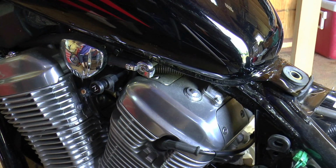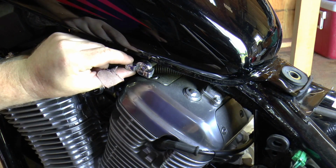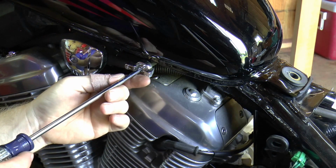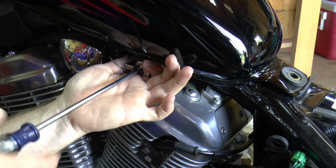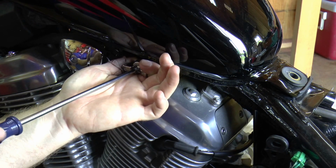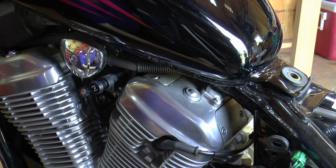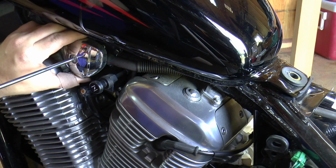I'm going to go ahead and take the tank off to give a little better access to the carburetor. First, you want to make sure your petcock here is off. There's a little screw in the middle of it. Hold it with your hands like that, and you just loosen that screw up, and it'll come off just like that. Set that aside, and then go ahead and take this off also. Your hose is behind there for your gas tank.